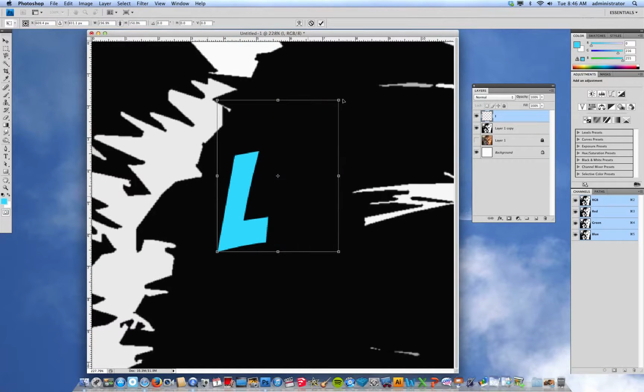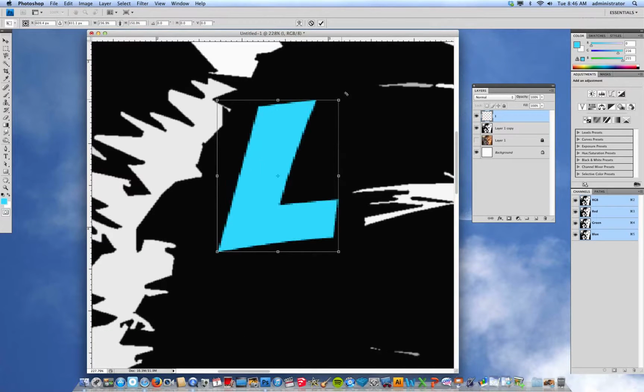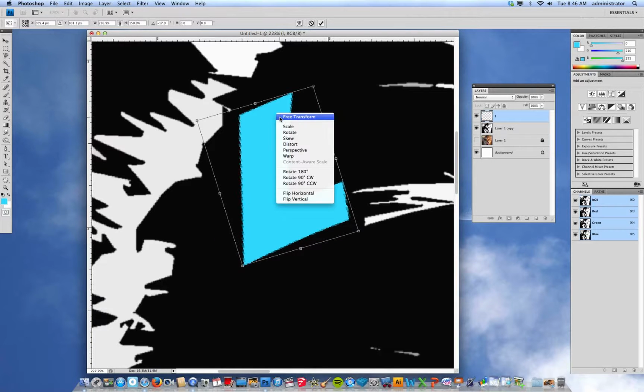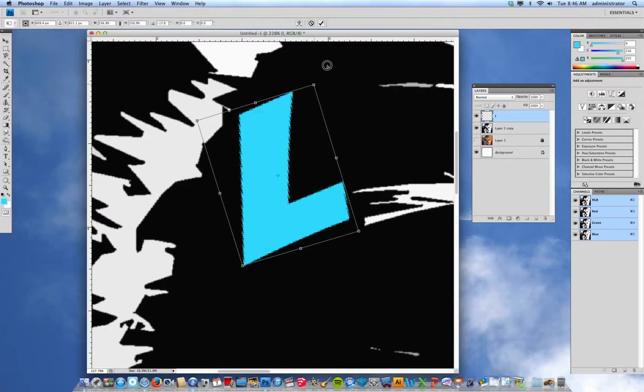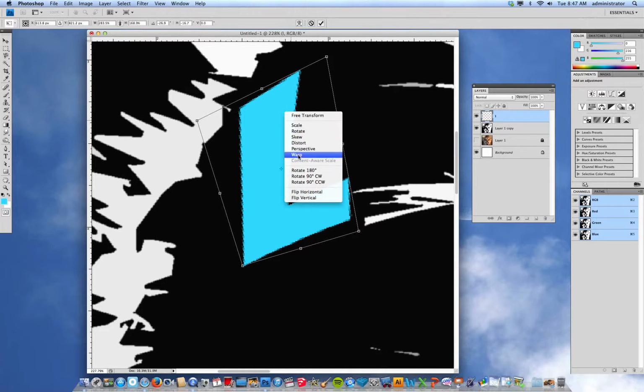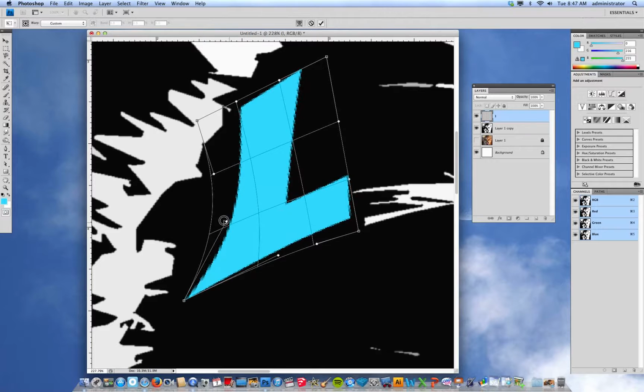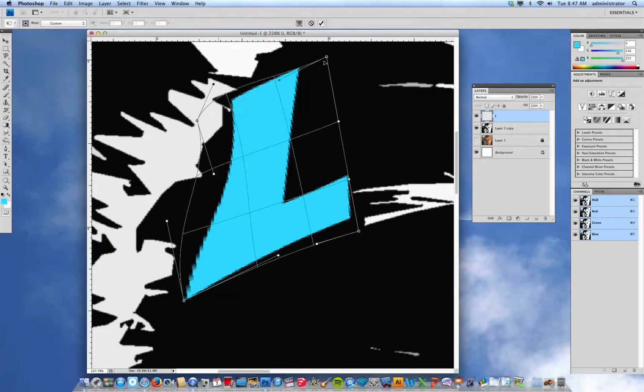You can pull and drag from the corner. You can go off to the corner, click and rotate. You can right click on the inside of this and do any of these distortions, perspective, warps. Distort, for example, will allow you to pull and stretch. If you warp it, you'll be able to pull from all of these different angles and from these individual handlebars that come off the corner so that you can manipulate the word and make it fit right into the black area as much as you'd like.